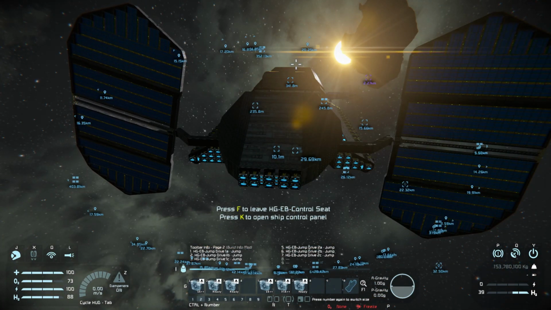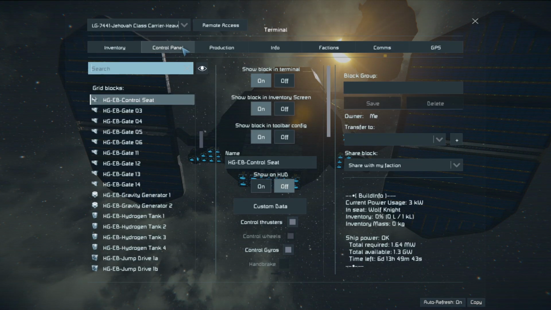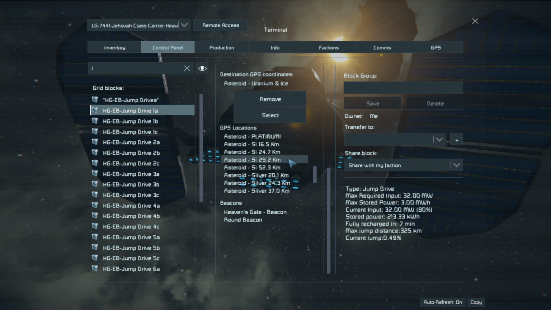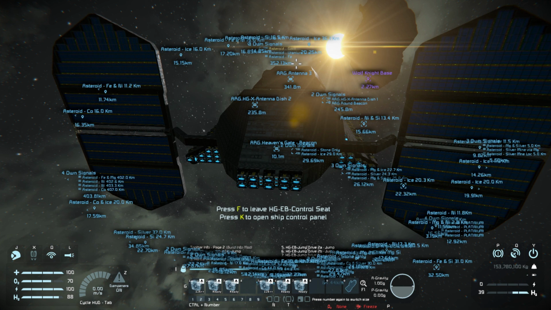Right, so that brings us here. Now, I remember it was one of these silicon mines. I think it was that one there. It was the one which took us to, well, close to that pirate base. Alright, well, I'll get back to you guys in a bit where it's charged.